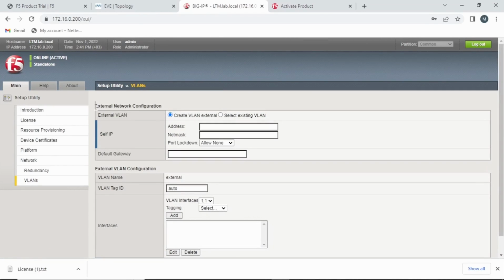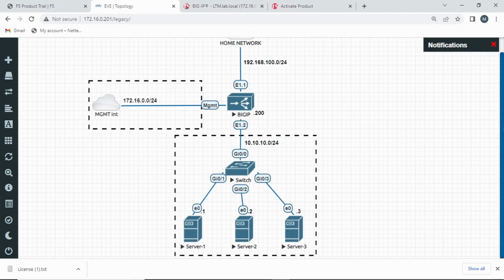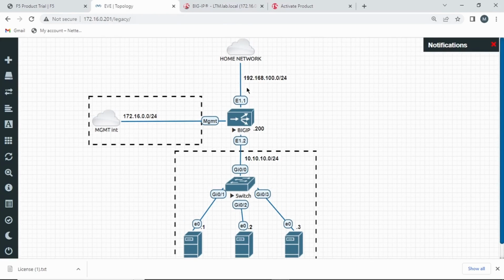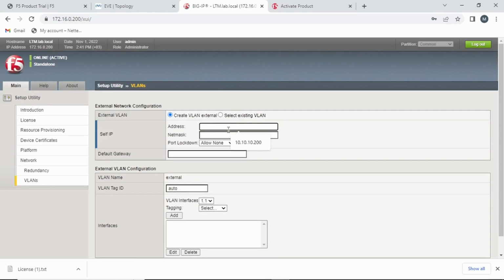Now it shows us the network configuration for the external VLAN, which is basically this network connected to the internet. The IP address is 192.168.100.200. So we'll come back and type the new self IP 192.168.100.200. The net mask is /24.